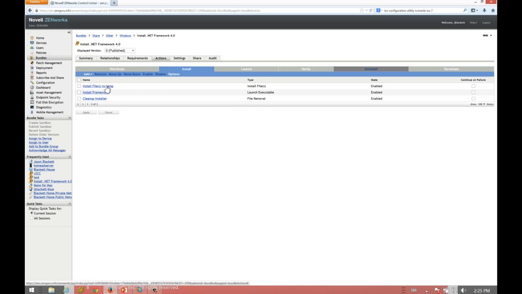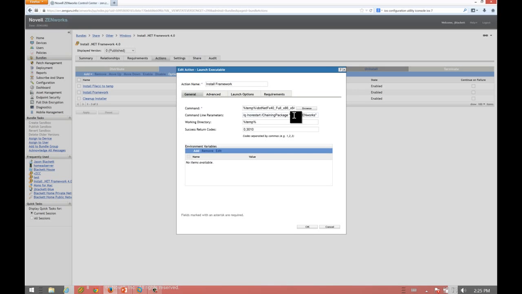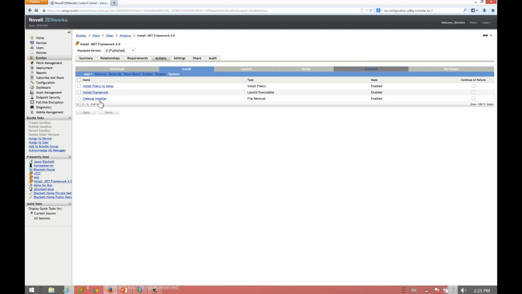You'll see first it's going to copy some files. It's going to then launch an executable with the appropriate command line parameters to run the application, and it's then going to delete some files when it's all done. So there's no need to write a VB script or a batch file or anything else to do this task. The system's going to do that. You've got the ability to do error checking on each action, so on and so forth. So very easy to build applications for deployment.